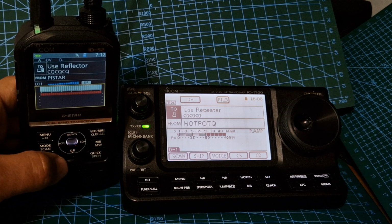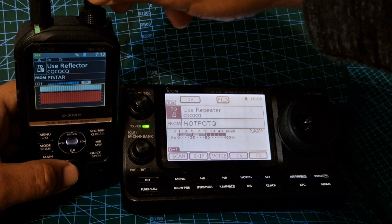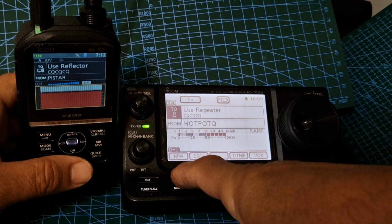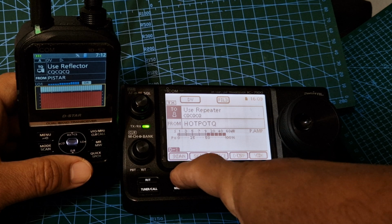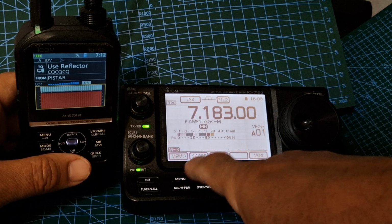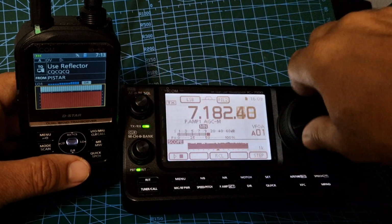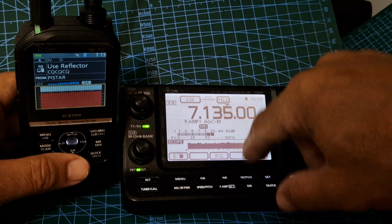Scope, there you go. So you get a scope. Oh, I need to change the settings on it, but that's your scope on the 52. Let's see about the scope, if it comes up on DR mode. No, you won't get a scope in DR mode, or will you? I'm just looking now. No, but if we come out of DR mode, go into FM, then you'll get a scope then. Actually we want LSB 40 meters. Turn that up. Tap the screen for frequency. And back to DR mode.